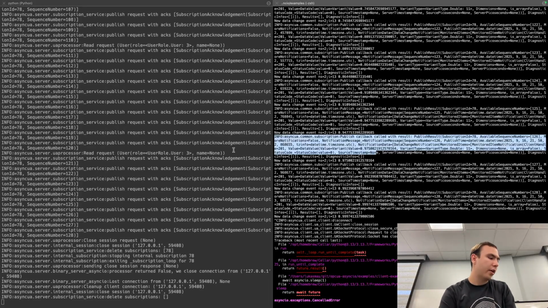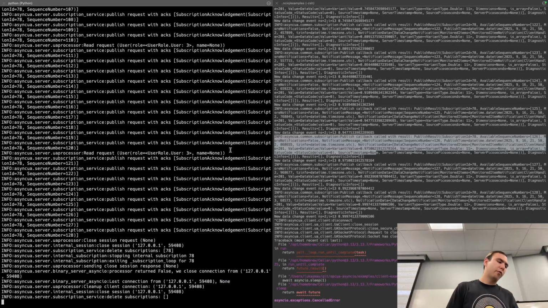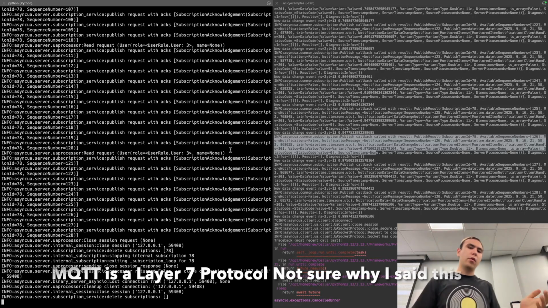What's happening here is the server I'm simulating, I don't even remember what I'm simulating, is changing a data point and exposing this point. Then you have the client, which is subscribed to all of those data points. It's receiving them, and as you saw, it was going really fast back and forth, sort of like MQTT, because OPC UA is a standard that can build off of MQTT. MQTT is just a layer 4 protocol, just for the transport, and this is layer 7.